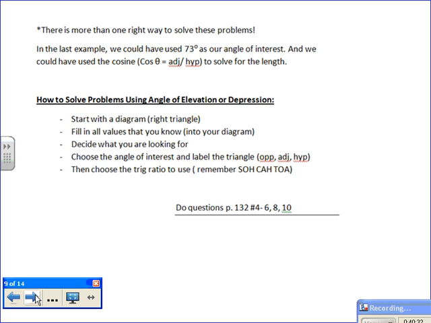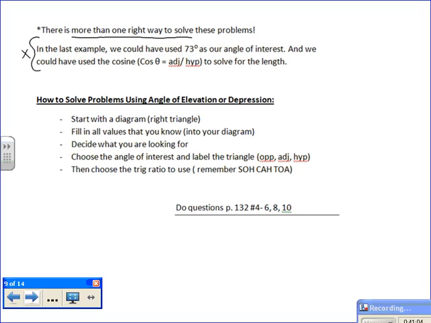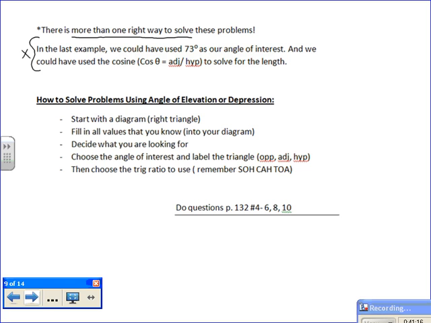And I want to just quickly summarize that when we're looking at questions that involve angles of elevation or depression, they're just right triangle questions. They're not any different than anything else that we do in this chapter. But we do want to be able to recognize what the angle of elevation means and what the angle of depression means. There's more than one way to solve a problem. So we didn't do this last example, but when you're looking at any right triangle, you may have a choice of angles that you're going to use. And so you may have more than one trig ratio that you can use.